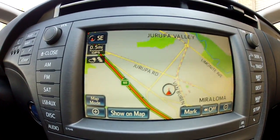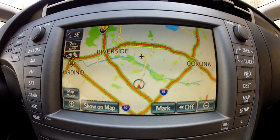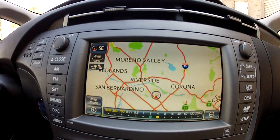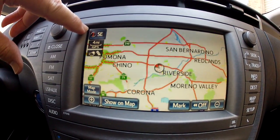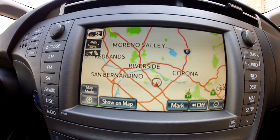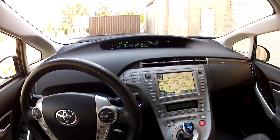So anyways, going on, of course, in addition, with this advanced package, you get a much larger touchscreen navigation system. And you see this is showing me live traffic information. On this version, it has XM satellites. So I have green on all the freeways right now, but you'll also get yellow or red. If I zoom far enough out, to show the whole LA area, I can change from north orientation to forward orientation. That's forward orientation up, and that's north orientation up. And then it downloads all the freeway data. I'll show you that in a minute.